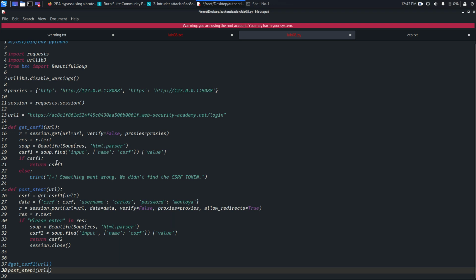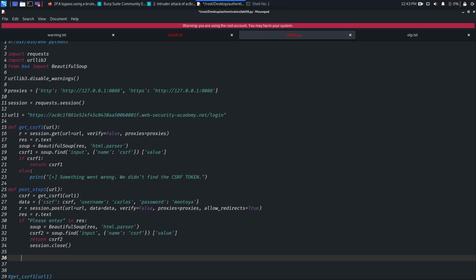So in the first function we grab the Csrf1 value, we call this function in the second function, and we grab the Csrf value, put it in the data, make the post request, and retrieve the Csrf token 2. Now this Csrf token 2 is needed by the third request, that is going to be the post request for step 2, where you need to put the OTP.